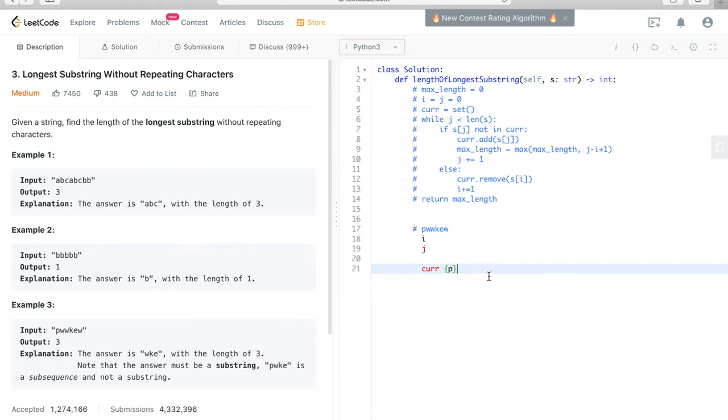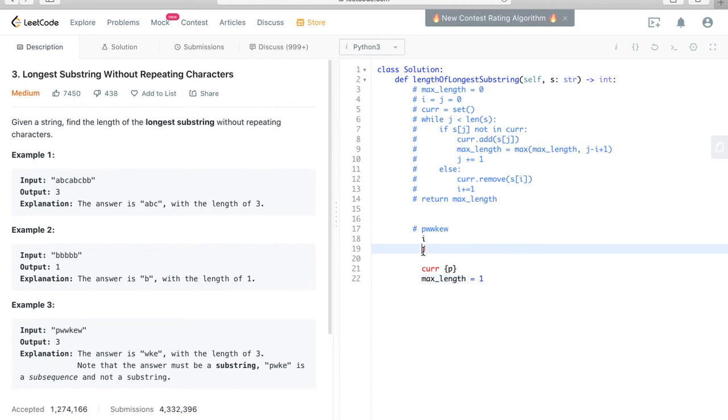So our maximum length right now is 1, because 0 minus 0 plus 1 is 1. And then we'll increment j by 1.